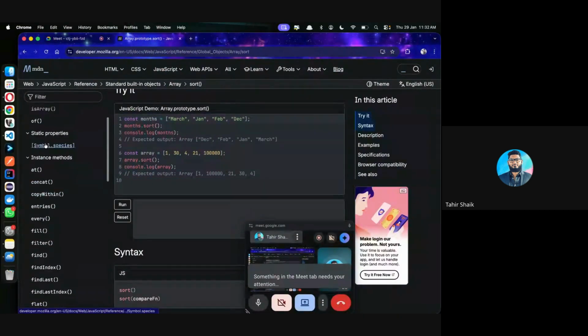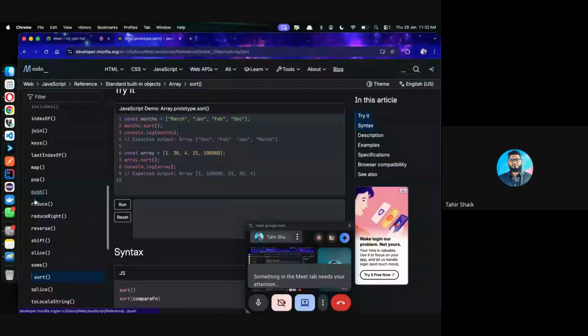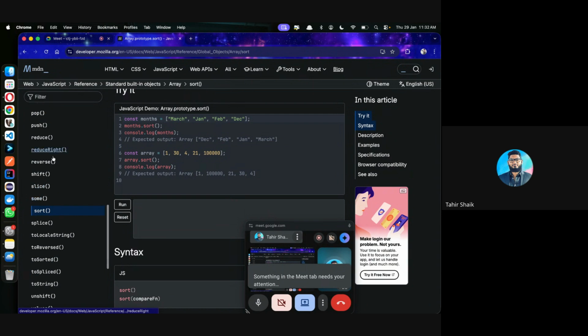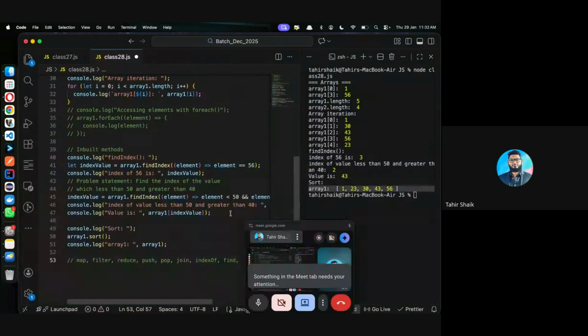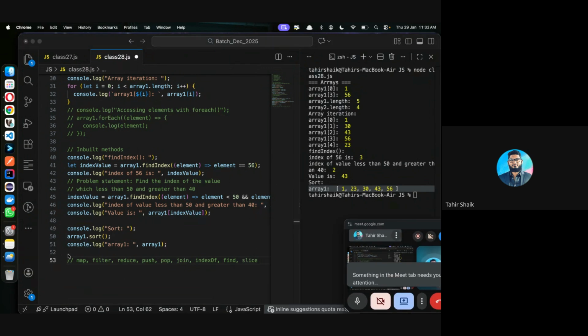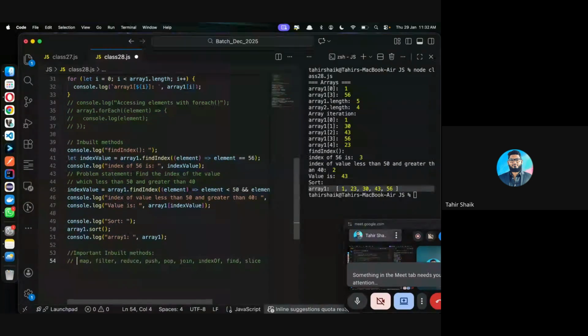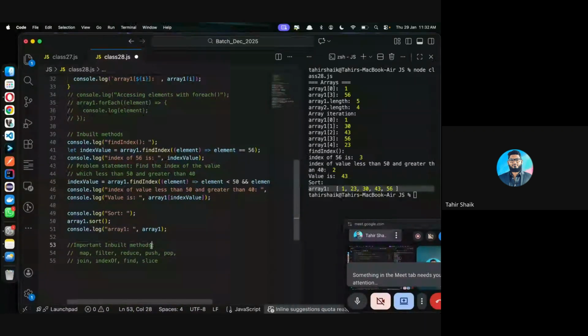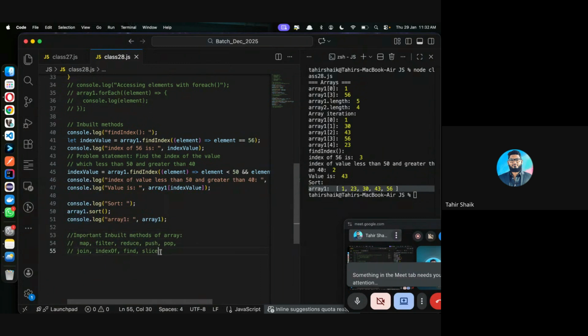And what else? Slice. So ఇవి చాలా చాలా ఇంపార్టెంట్. Important inbuilt methods of array. ఇవన్నమాట.